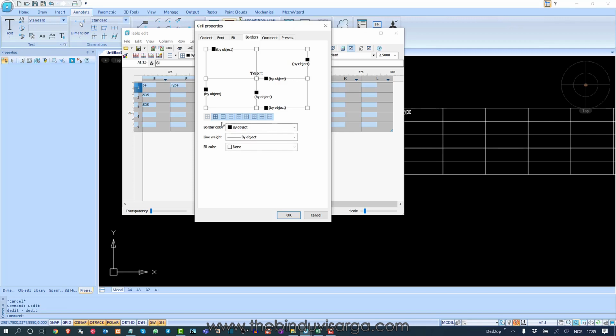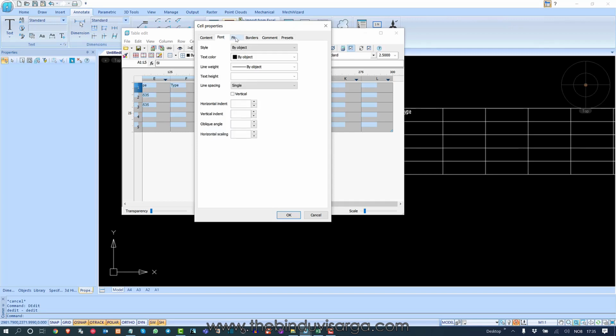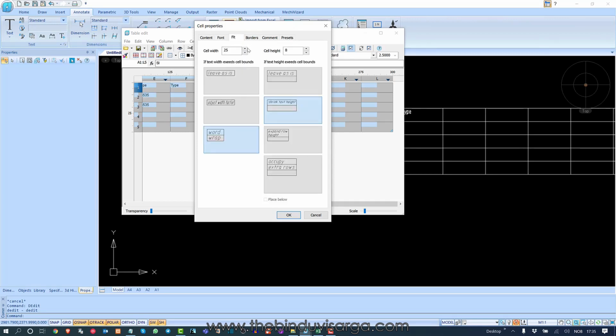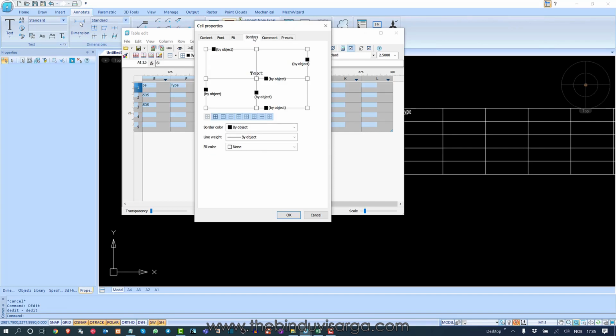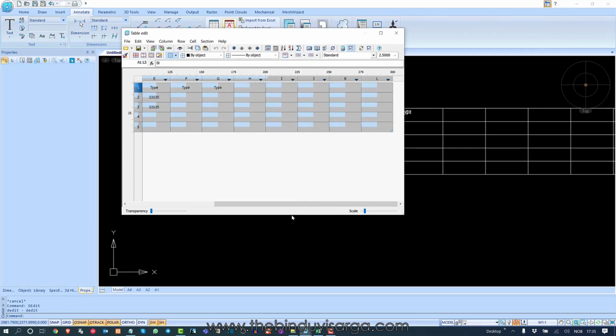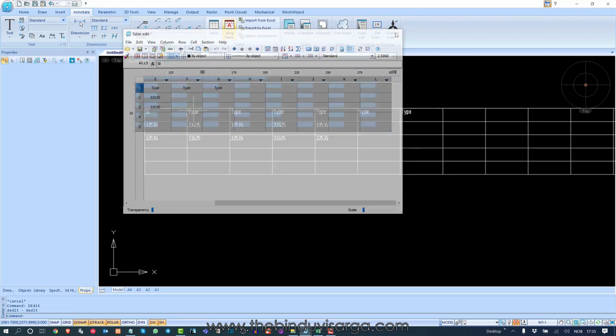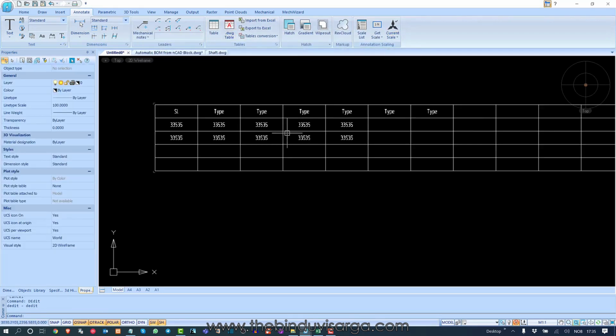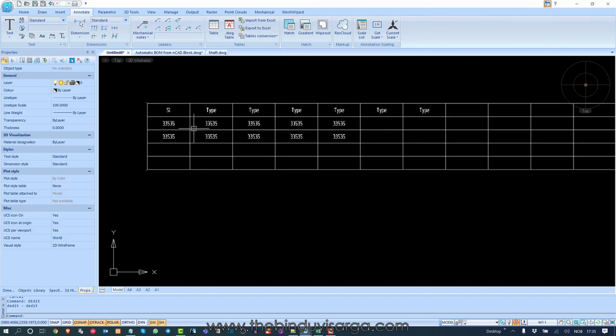I can make all borders, and I can change the color. I can choose the font. I can set the fit for specific text in specific rows and columns. But for now, I want to choose this middle center. So I'll say OK. So the moment I click, you can see the data is more organized now.